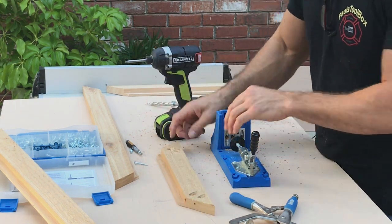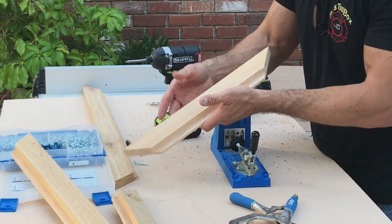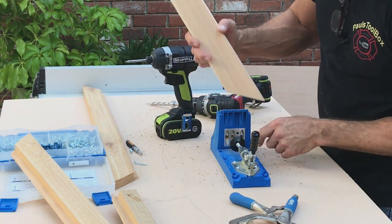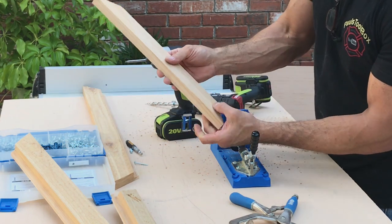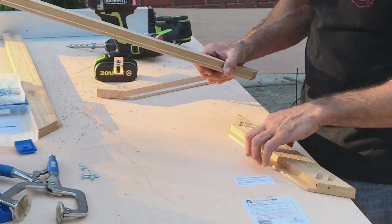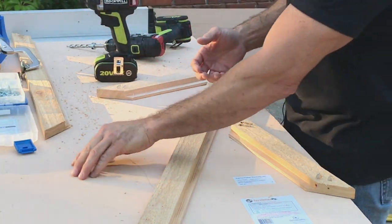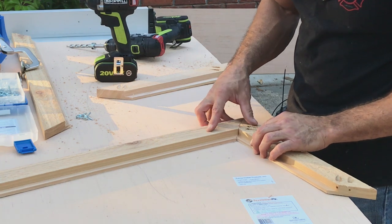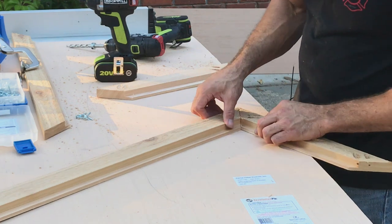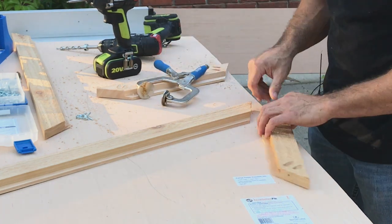It's just that easy. My two holes are set up and I'm going to take my next short piece — it's easier to do the shorter pieces first. Make sure the channel goes toward the face so the screw side is on the inside. I always use wood glue when putting these together, but first I want to just screw it together and make sure everything fits perfectly. Once the door is completed I'll take it back off, glue it, and screw it back in. That's what I love about pocket screws — it holds it in place so you can see how things work before you finalize.